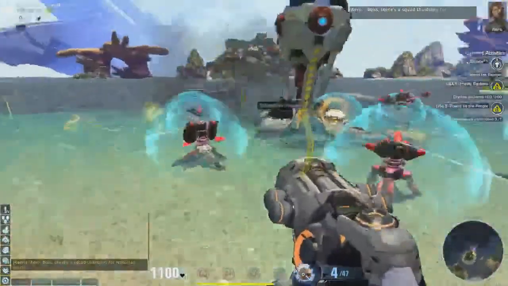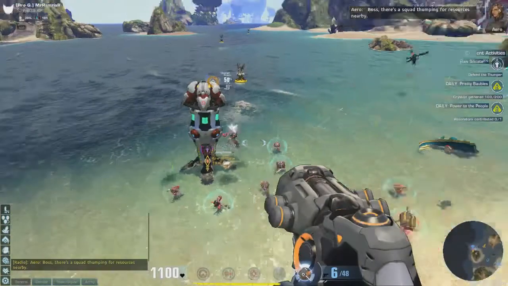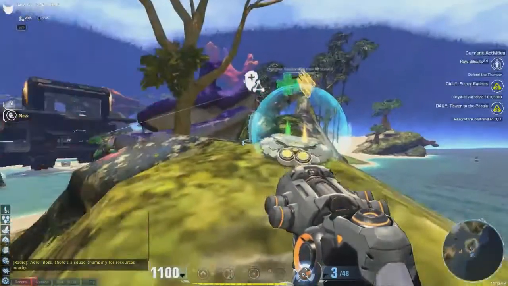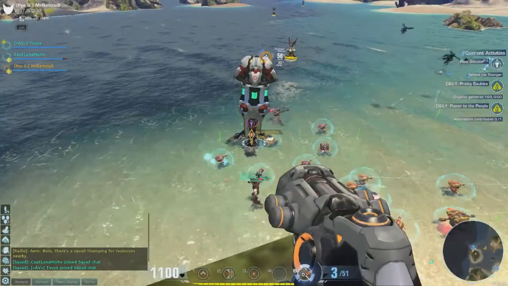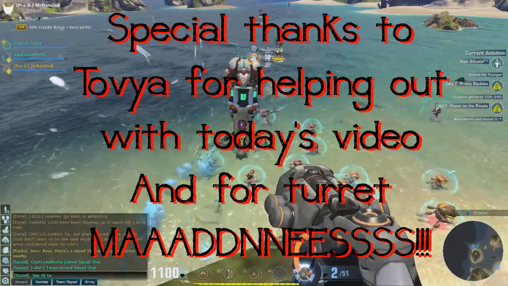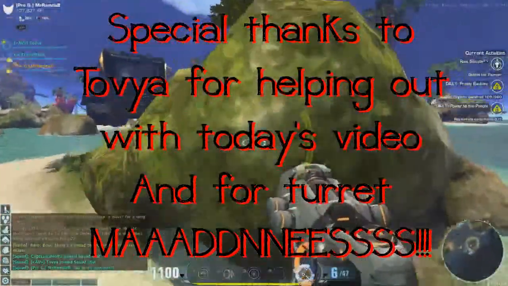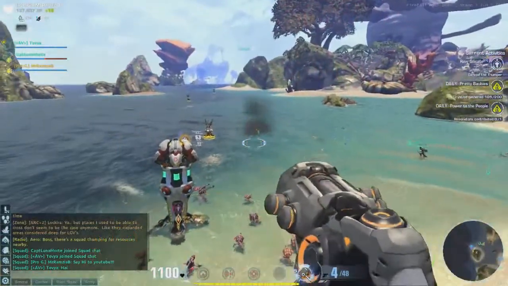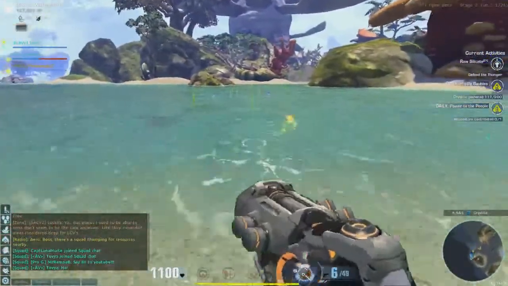Let's just help out with this thumper a little bit here. Help him out just a little bit. They want to invite us to the squad, so we're going to go ahead and do that. Alright, so we've got some people here in our squad now.